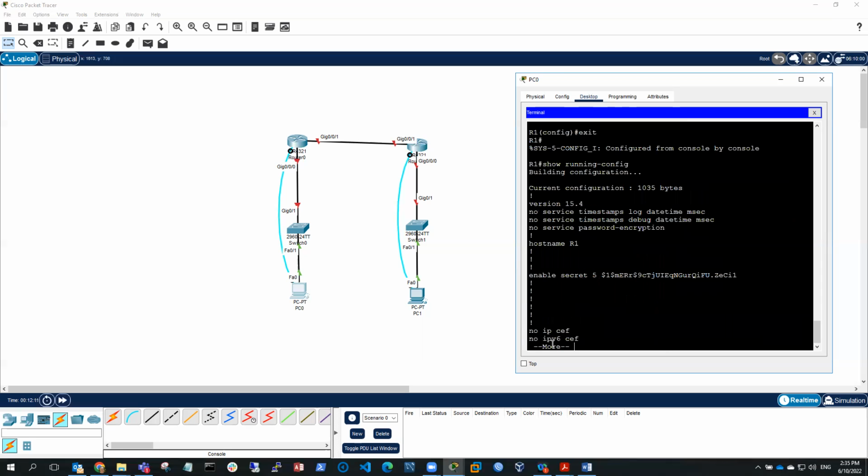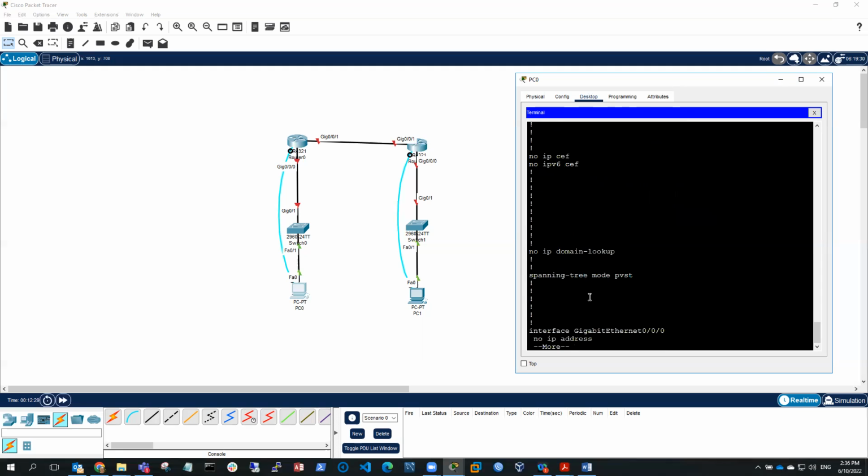So with show running-config, I can look at the configuration, which starts from here. You can see my host name is router1. My enable secret is encrypted, and you can see here that's my password of class, which has been encrypted to level 5. I'll just hit tab.